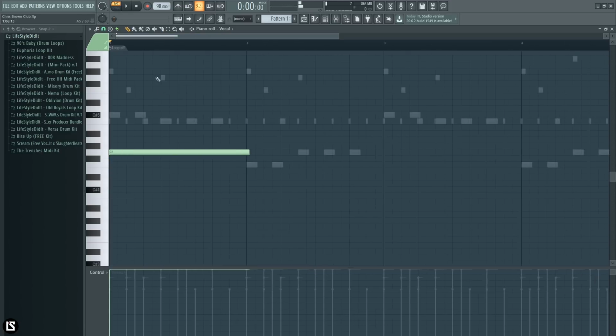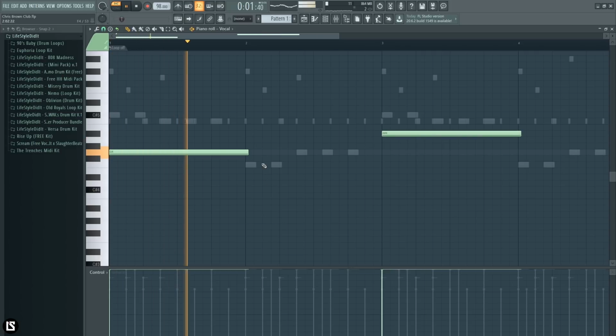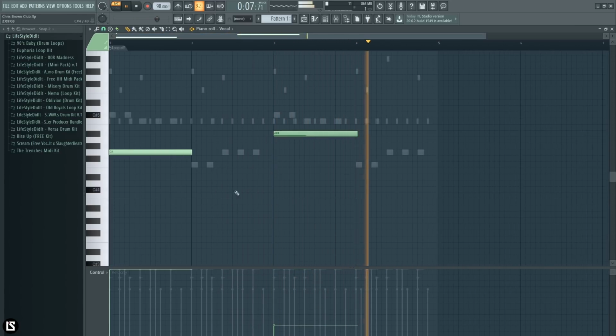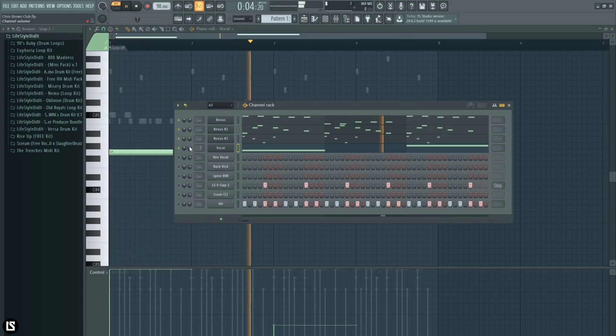I actually like this note better. Maybe this note for the second part. Let's see. Yeah, that sounds a lot better. We're gonna copy this pluck bass over to the 808. And this is the part of the beat where it's gonna drop, and this bass will cut out, and then this 808 will come in. So now let's go ahead and create that.